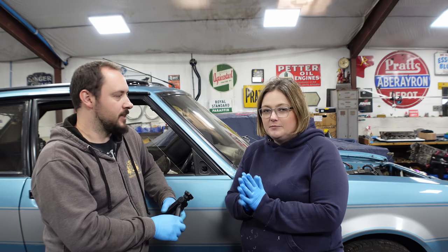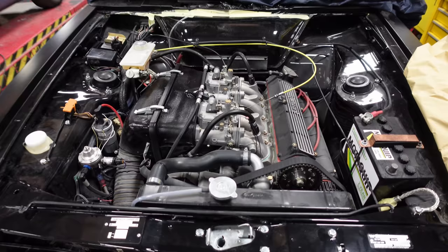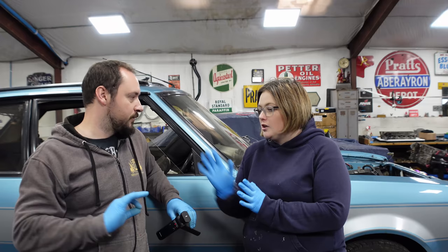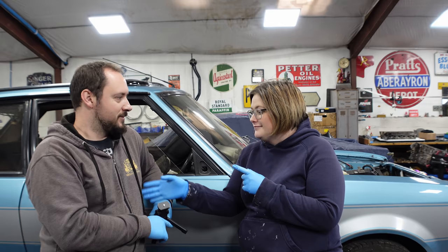We have a lovely example of a perfect engine bay of a Talbot, which I'll just show you now. We're going to copy this car. If we don't know where something goes, we can go and have a look at what it should be like. So first job on the list is ripping out this AccuSump system. It doesn't need it. It has to go. Let's go on and get it done.